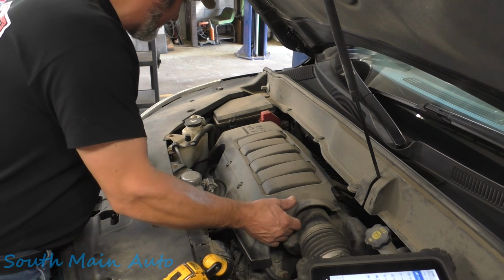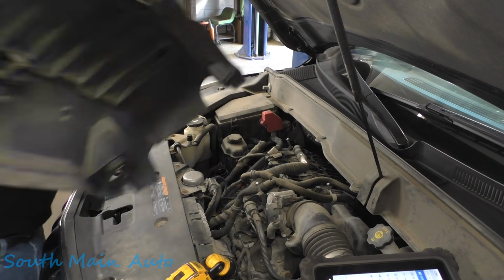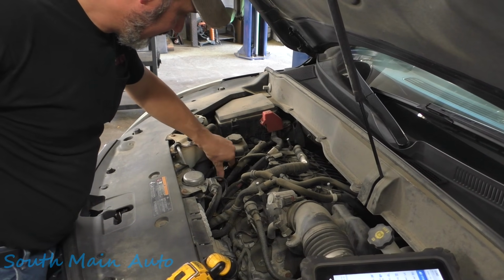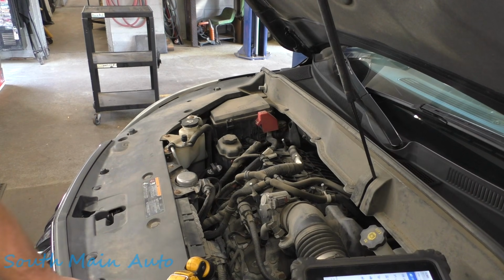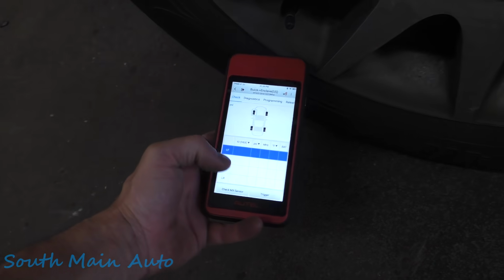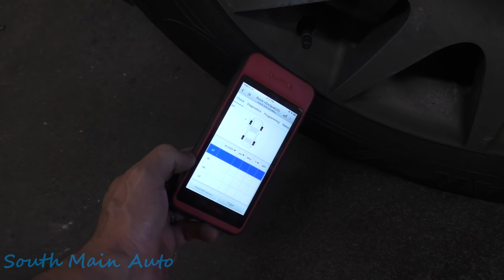So at any rate, I did check. The local parts store does have one of them bad boys. Take and get this thing out of the way. And I think the other thing we ought to do before we get too carried away, let's find out which tire sensor's gone bad in this thing. Start right here on the left front. Trigger that one. We'll go around. I think it was the right front that was suspect according to the code.